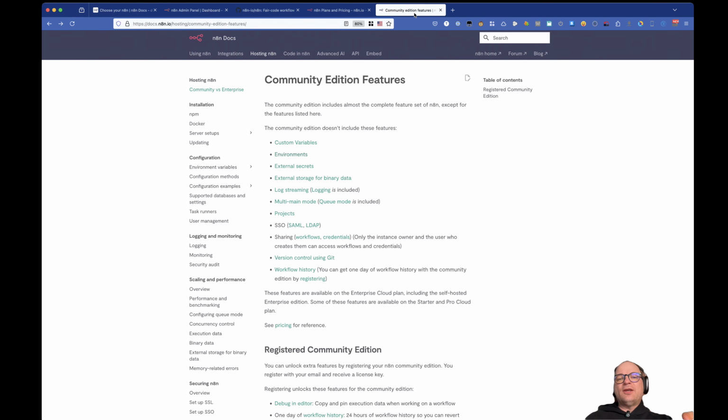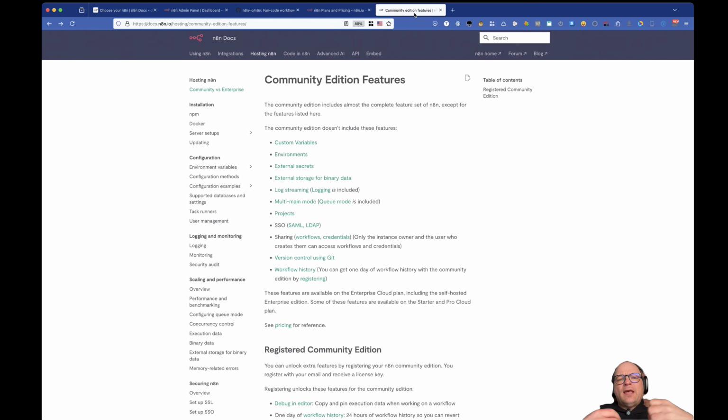The community edition is the free edition that you can install yourself and host on your own environment. You have full access to the source code, open source. You can make changes to it. It's great for development testing. You can write your own tools and plugins for n8n. It's just really amazing. So even if you get the cloud edition, you can still install community edition for testing and just playing around.